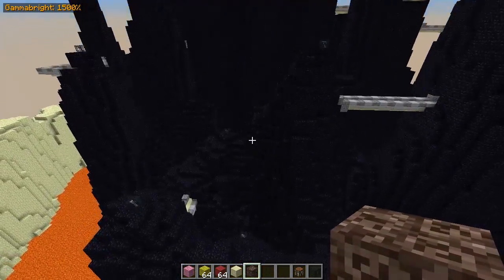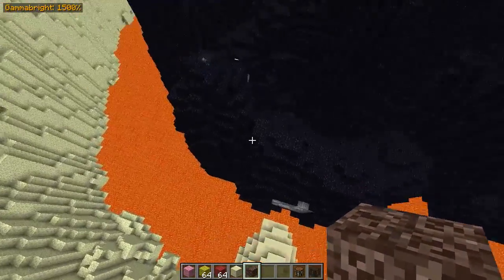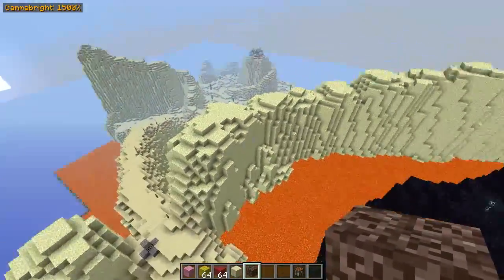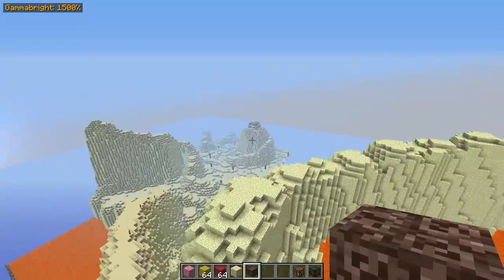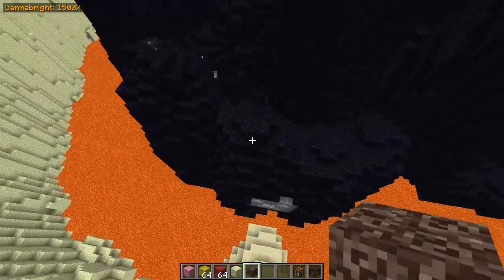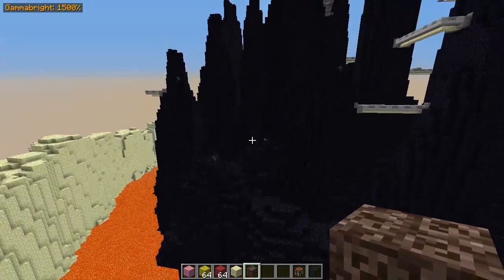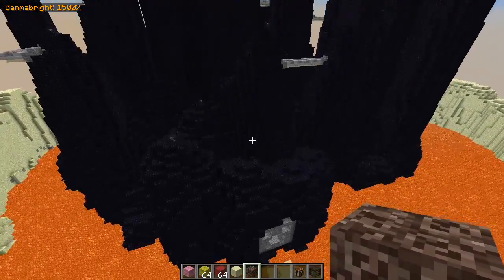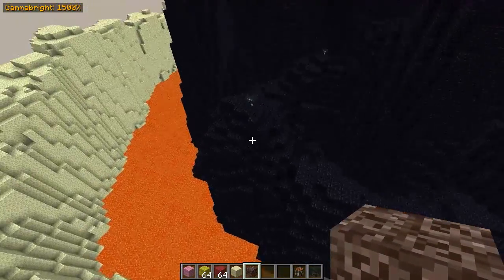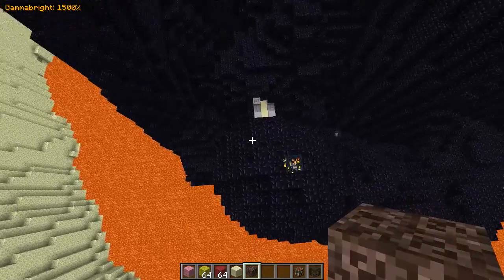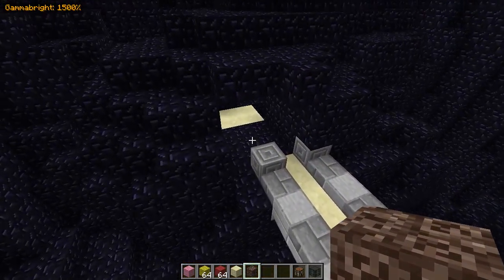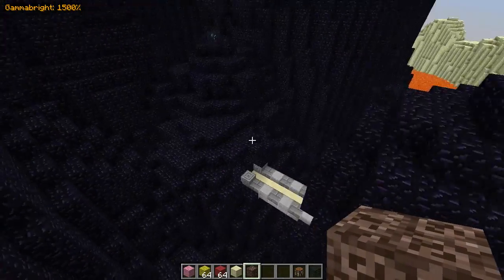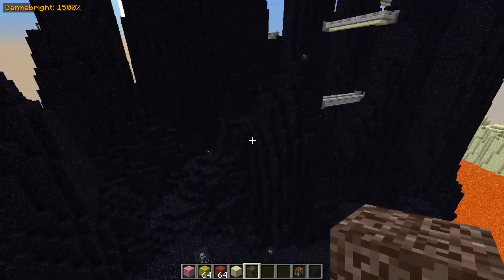I'll show you how I made these. But basically, it's a bunch of spires, very similar to how I made this wall, how I made that path, how I made this mound, except they're hollow. And it's actually quite simple to do. And then once I had them hollowed out, I walked around with a brush replacing things with air to tunnel through some places. And also I did a lot of hand carving.